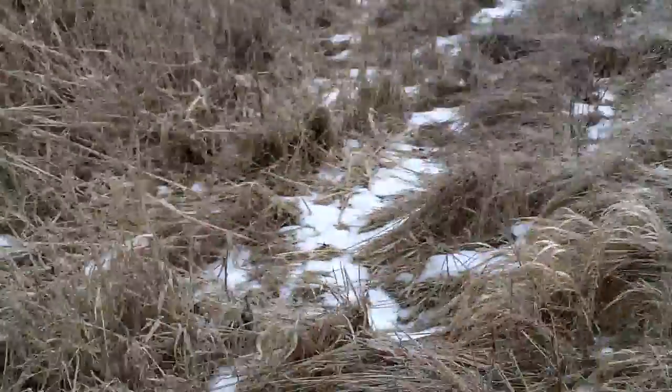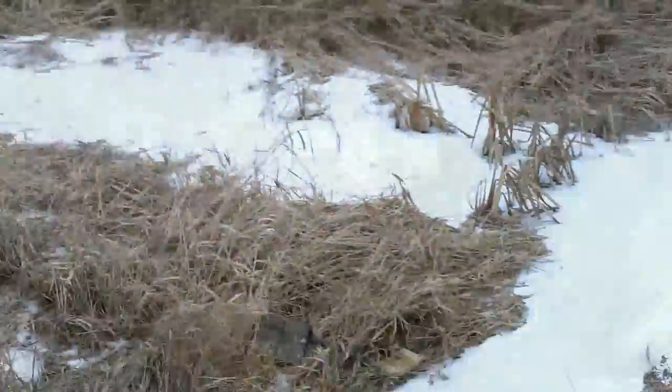We just went and set our mink box right there. So we got a bunch of mink tracks coming in and out of that culvert. And there's no open water. There's probably no open water within 3 miles of this place. So don't rule out them dry culverts.